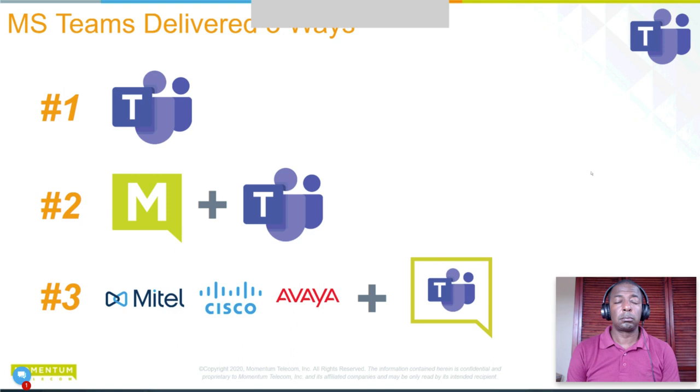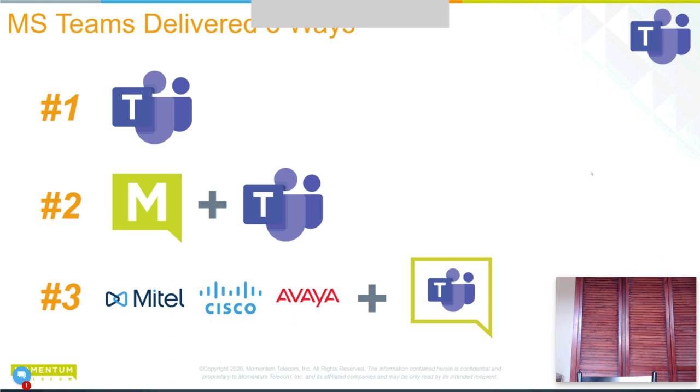The third bullet point tries to denote when we're talking about the forked approach, with regards to large enterprise customers that have existing PBXs, as you can see, Mitel, a Cisco call manager system, or of course an Avaya, where they are currently delivering their own voice today, but also have a need, for whatever reason, to also co-manage Microsoft Teams. There's a host of reasons this would be: to continue to utilize existing hardware, of course, but also to utilize Microsoft Teams as a collaboration tool.